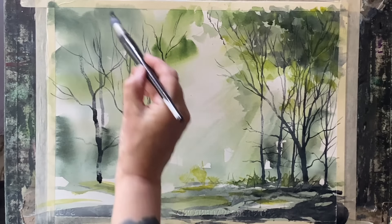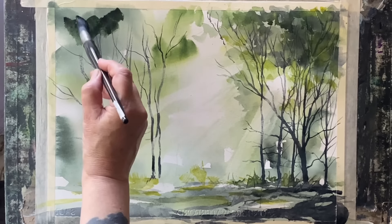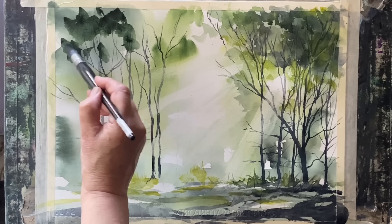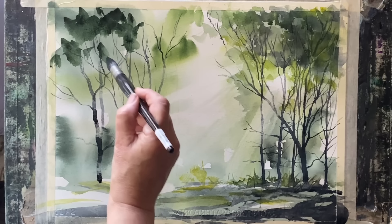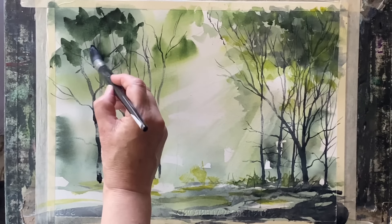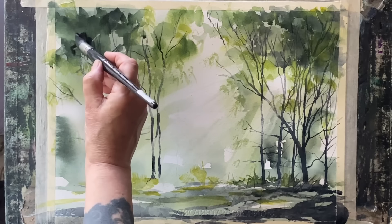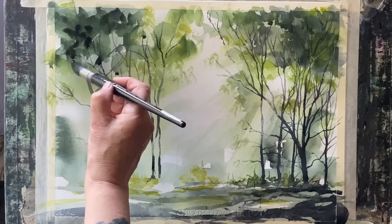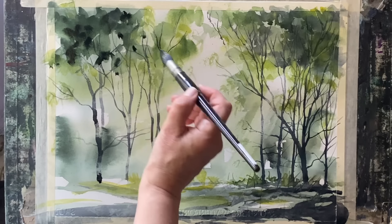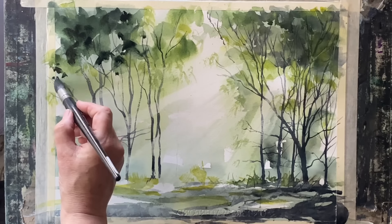Here you can see I've got most of my trees in, and I'm just going to get the canopies darkened up and fleshed out a bit more with my three colours — mostly using the dark across the top corner where the sunlight isn't penetrating, and then using the yellow to brighten up around the edges where the sunlight's hitting the leaves. Once I get this in place and balanced up I'll see whether I need to continue with any more trees across on the left edge.